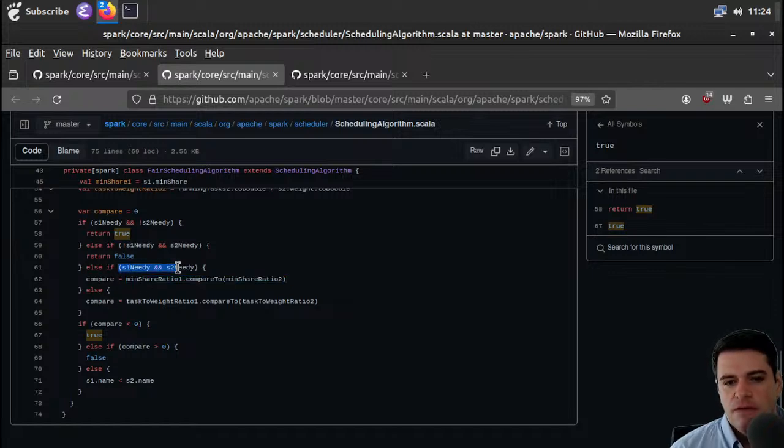Otherwise, if we're down here, then neither is needy, so we look at the task to weight ratio, and that will be compare. And if compare is less than 0, we return true, which I think means that S1 wins. Otherwise, if compare is bigger than 0, then we return false, which I believe means S2 wins.